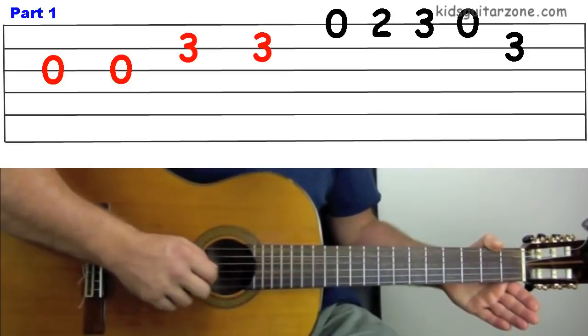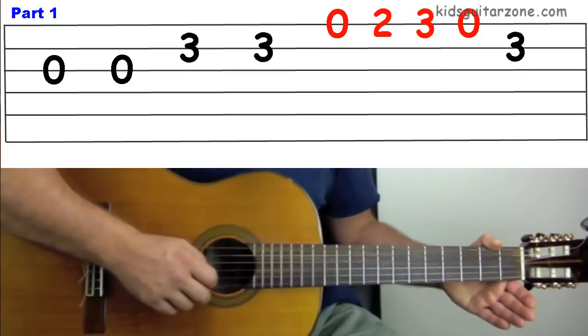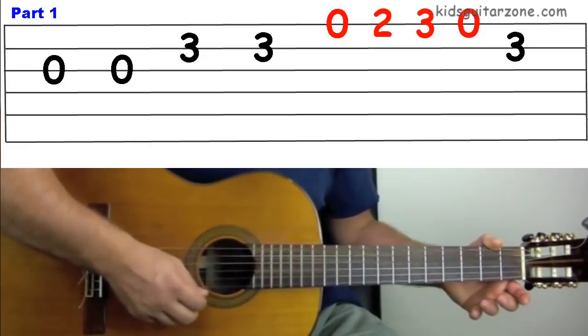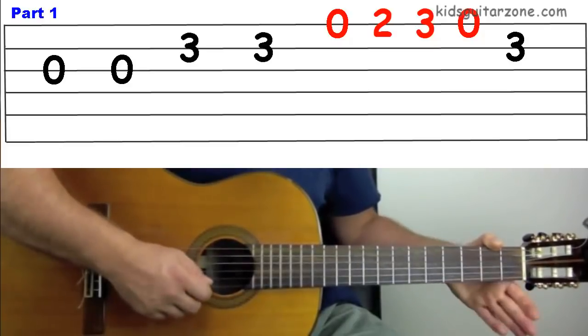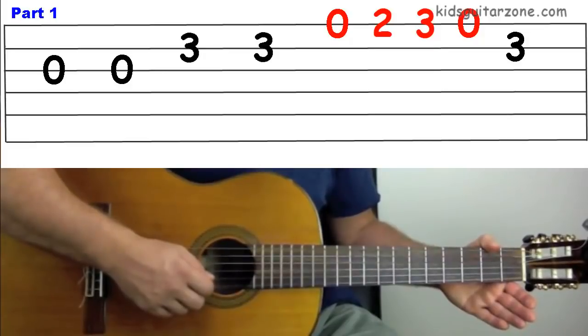okay, next part, we've got 0, 2, 3, 0 on the first string. Now this is played a little fast. It's played like this. We're going to play it a little bit slower the first few times.